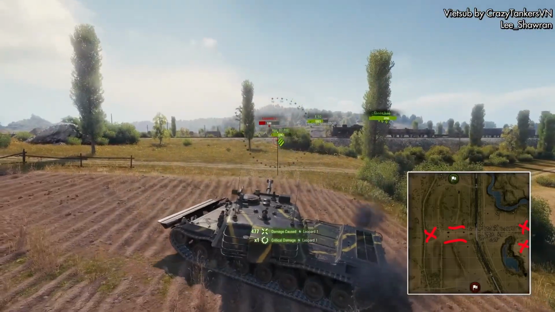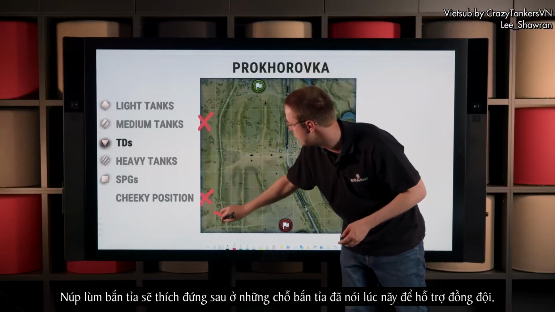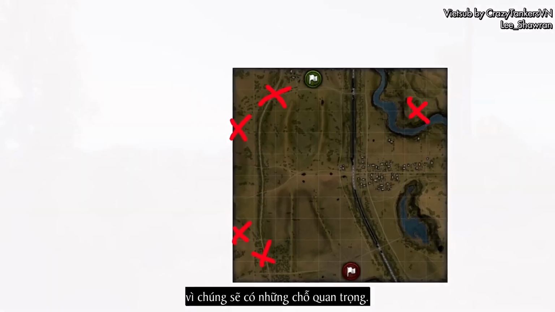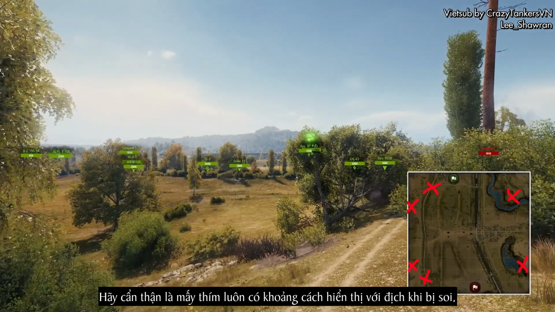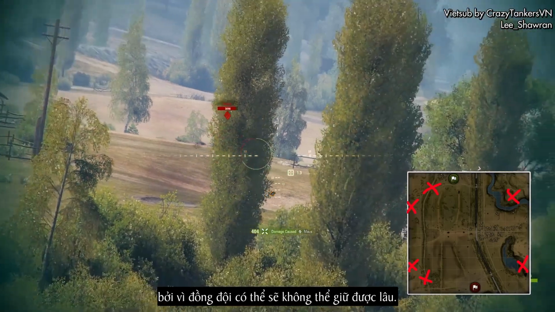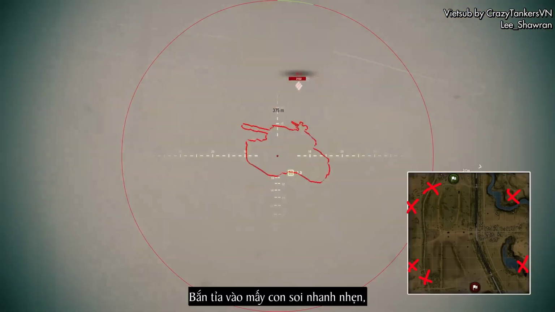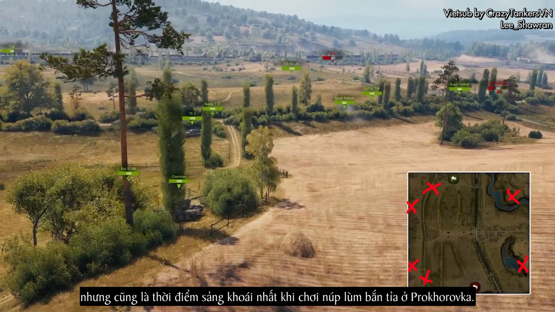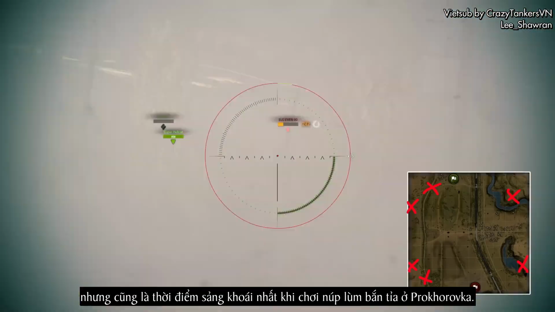Tank destroyers will most likely want to sit back in one of the aforementioned sniper spots to support their team as they are trying to provide those crucial spots. Please be careful that you always have render distance onto the enemy tanks that get spotted, because your allies might not be able to keep that up for long. Sniping onto ridge surfing light tanks is one of the most difficult, but at the same time most satisfying things you can do in a tank destroyer on Prokhorovka.